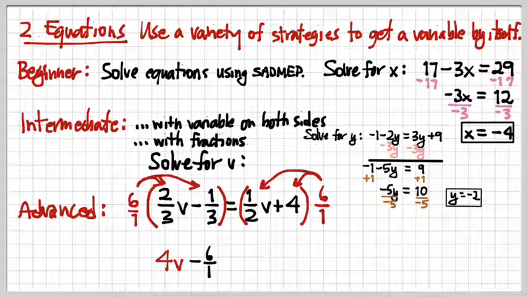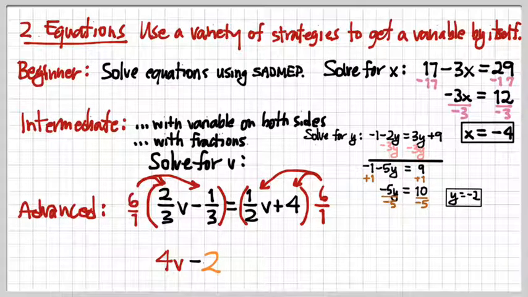Then I'll do 6 over 1 times 1 over 3, which, again, if I transpose the two denominators, just turn them around, I can treat it as 6 over 3 times 1 over 1. And 6 over 3 is 2. 1 over 1 is 1. And 2 times 1 is 2.